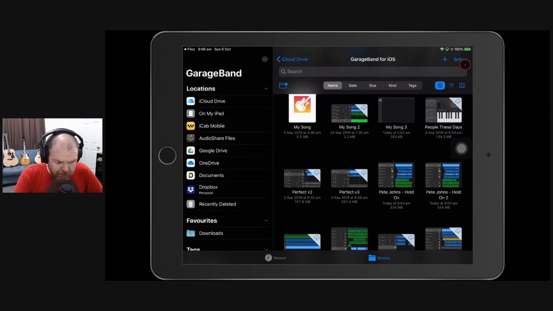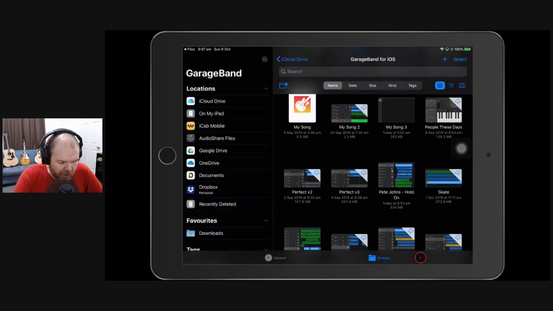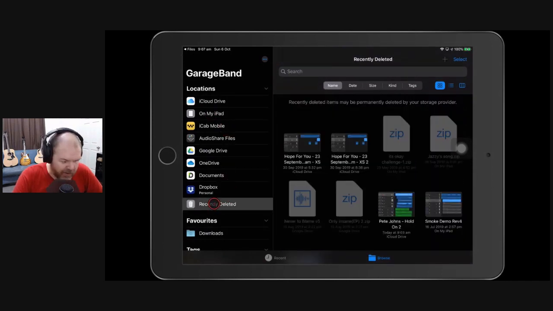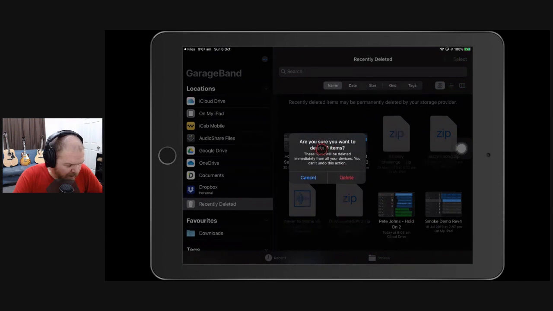What I can now do, and what I suggest you do for cleanup, is select this one, tap it, and delete it. So we don't want that anymore. We're going to get rid of it. Now you can see here that you can quickly end up with a lot of wasted space, and that's why it's important to visit your recently deleted items on a regular basis, because here you can see we've once again added to our deleted items section. So what I'm going to do is select in the top right corner, and I'm going to delete all because I know I don't need any of these files back. Sure, I want to delete them, I'm sure.